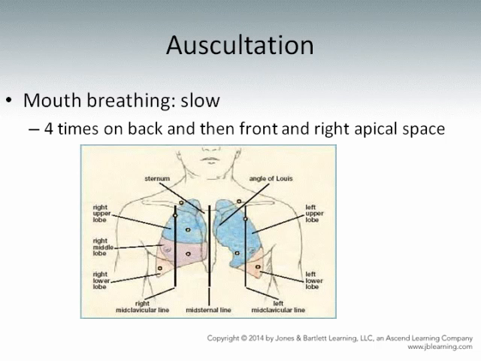You want to ask them to breathe through their mouth and to breathe slowly so that you can hear the air go in and hear the air go out. Now, if they come in with a respiratory complaint, you might ask them to do that very slowly 6 times versus 4 times. And then when you're auscultating, if you hear noisy breathing, which equates to obstructive breathing, you ask them to cough to find out if it clears when coughing.